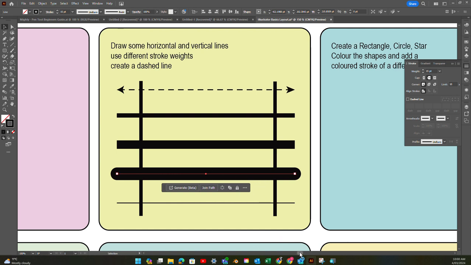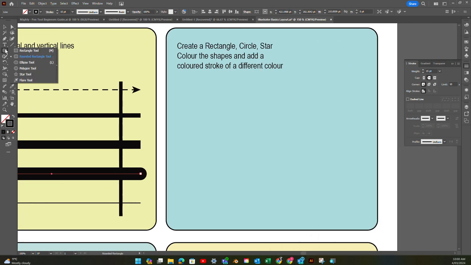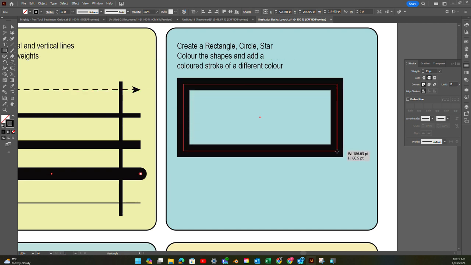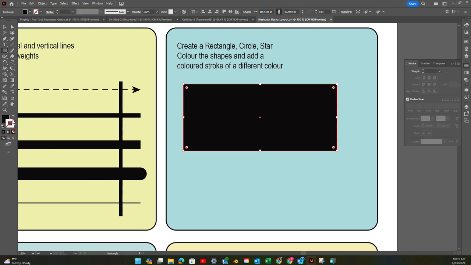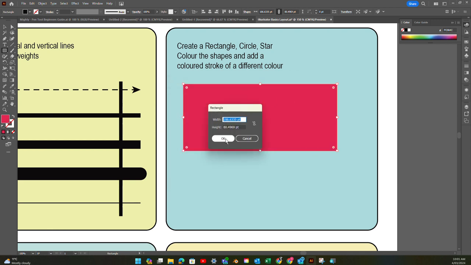And the next one we're dealing with shapes a little bit more. So these are our shapes over here. You can see at the moment I've got a rounded rectangle. Let's create a rectangle. So I drag it out, and it's remembered the last object that I used, which had that really big stroke on it. But I can hit this little swap here and it swaps that color onto the inside. So that is our fill color. I can double click on that and change its color. That's good. And then I can hold this down.